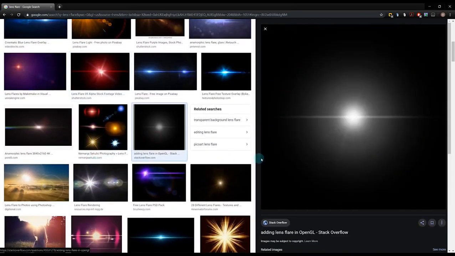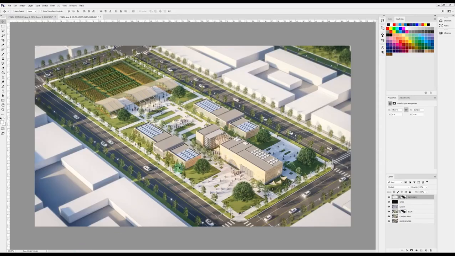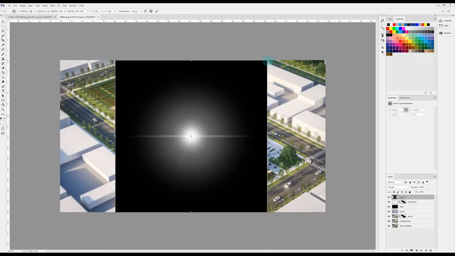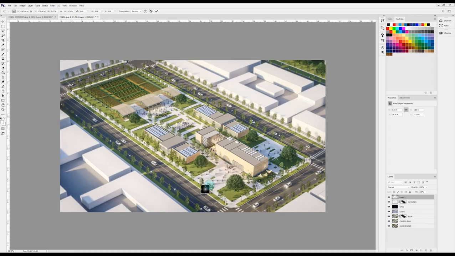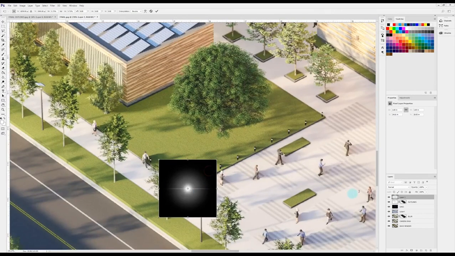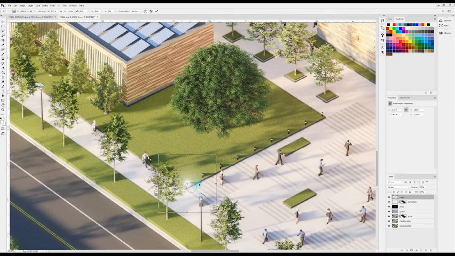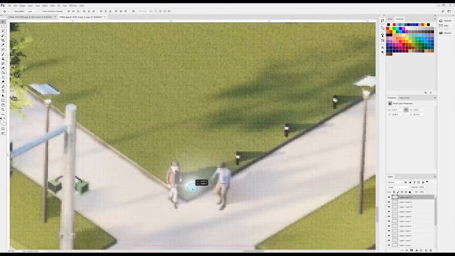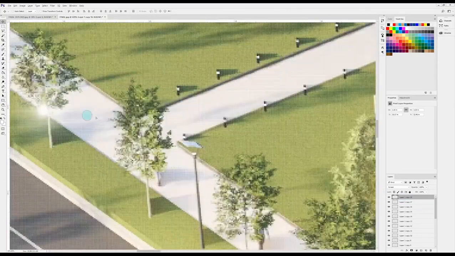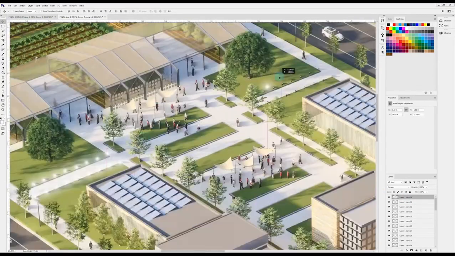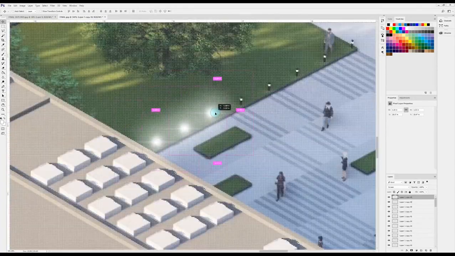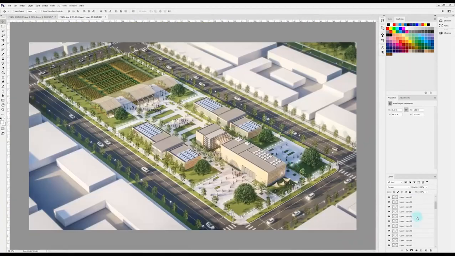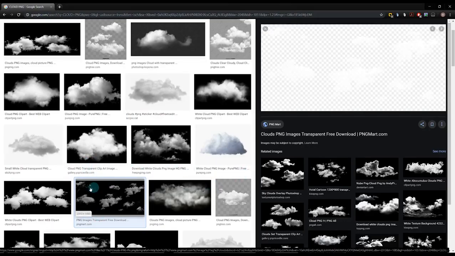So something I really wanted to do in my rendering was show that I have these ground lights that go along the perimeter of all my paths. And I wasn't able to get it to export exactly how I wanted from Lumion. So what I'm doing is just photoshopping in this lens flare over my lights. This is just a really quick exercise. It's one of those small things that I had in the back of my mind. I really wanted to show it, so I just did it here by literally using a lens flare off of Google Images, setting it to Screen, and then adjusting the opacity so it's not too bright.